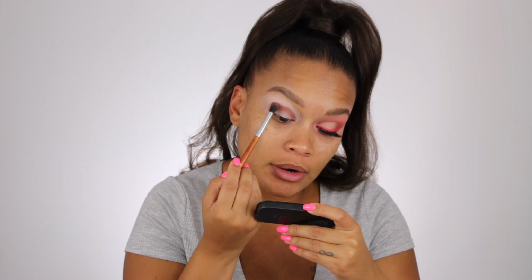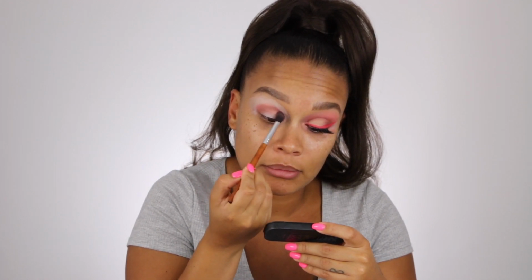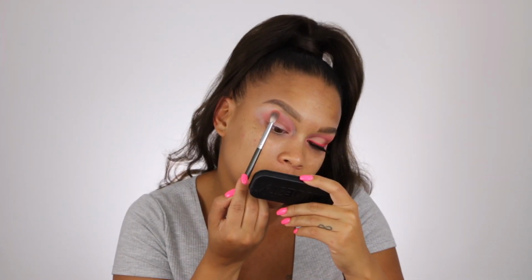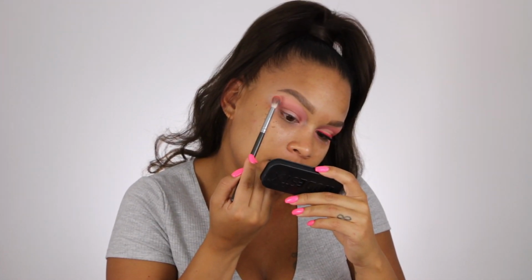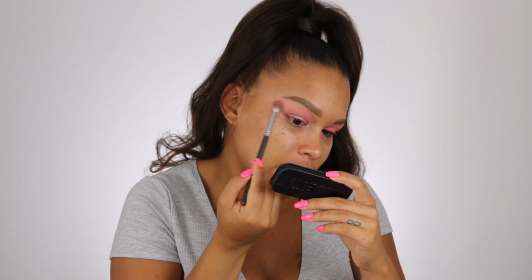All right, now that you've got that little moon shape, you're gonna go into the color Just Peachy, the big fluffy blending brush, and we are going to just pop that right directly on top of that brown. Not to mute it out or anything, but just to not make it so harsh, and just begin blending. I am then going to take this fluffy little blending brush from Crown in the color Caramelized, and I am going to begin to dab that right on top of that pink shade, the Just Peachy that we added. With that same brush, I'm mixing Georgia and Caramelized now, and I'm going to just dab that right on top again, just to really blur out those lines, honey.